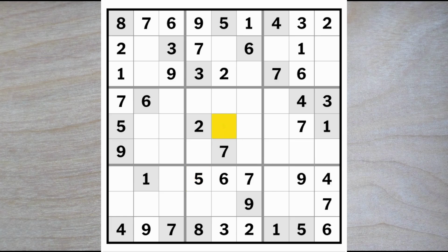Now we know that this was a 6 or a 9. The 6 takes away the thunder from this square. Now it is a 9 and the 6 goes here. And that in turn gives us a 6 for this square. We do know that a 9 goes here now because of the 9 going over. Here's a 9. And here now a 2, 5, 8, and therefore a 3, 1, and a 4 here. The 1 blocks down, the 1 blocks up. Here's a 1, 3, and 4 here in these two squares.